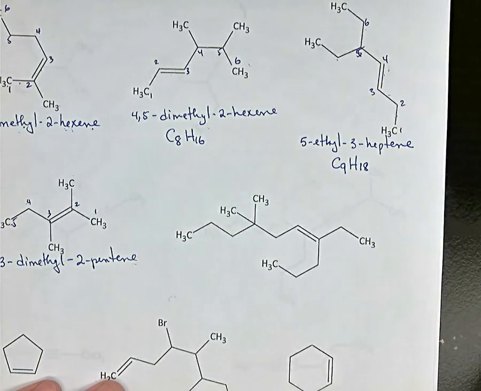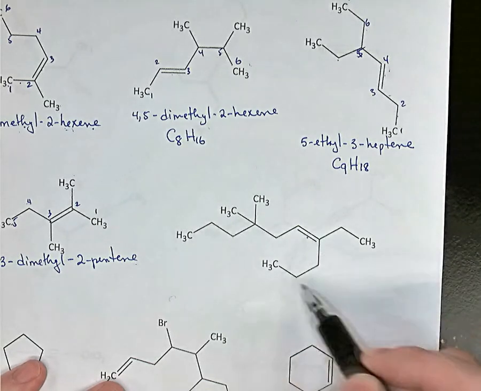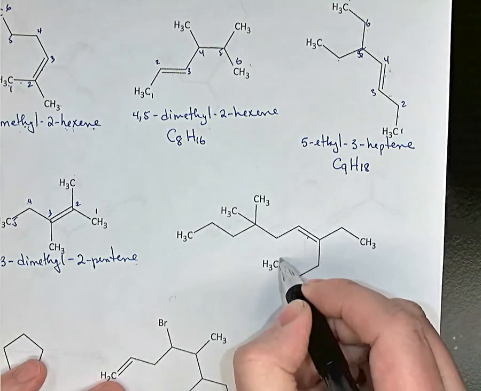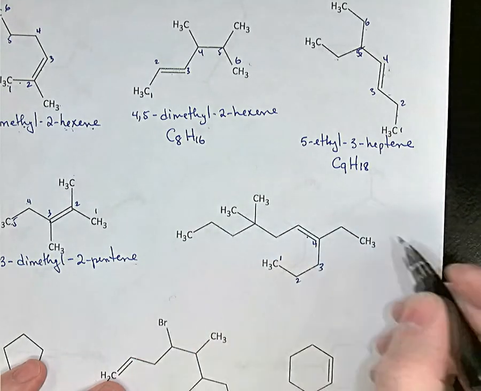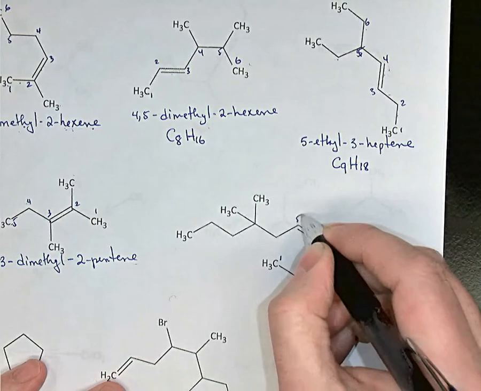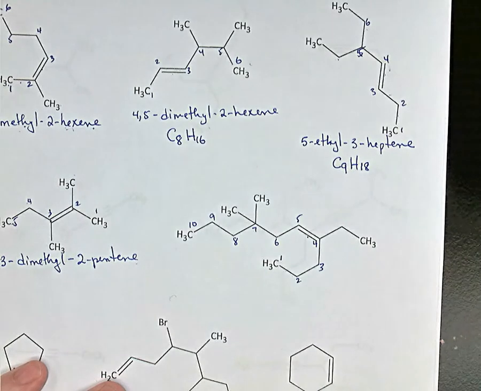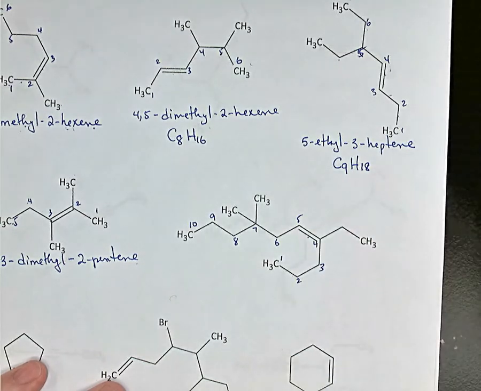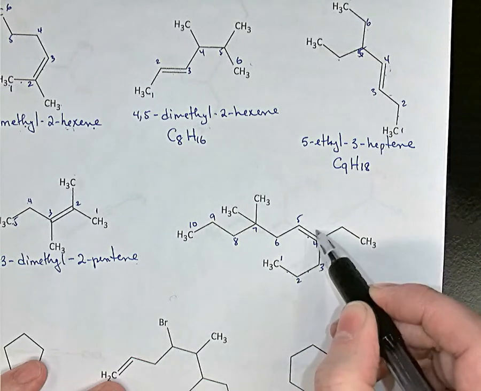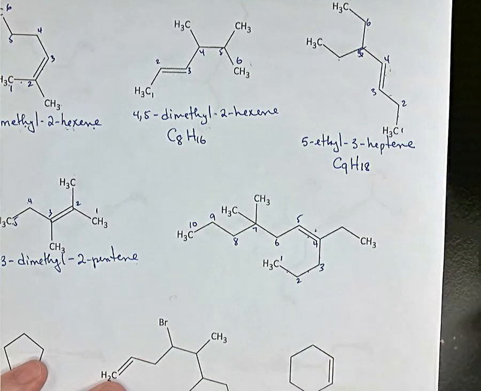This next one, even more complicated looking. The double bond is over here, so I'm going to start numbering from this end of the molecule, and it looks like I should start here. So 1, 2, 3, 4. We're trying to get the longest continuous chain. 1, 2, 3, 4, 5, 6, 7, 8, 9, 10. So 10 carbons. If that were just an alkane, its name would be decane. But because it's an alkene, its name will be decene. It's the first, second, third, fourth bond, which is the double bond. So 4-decene.